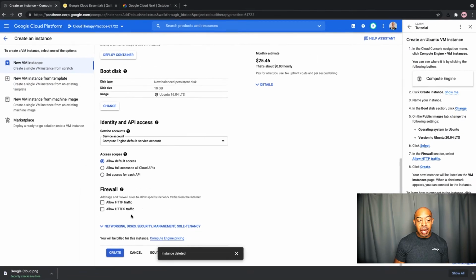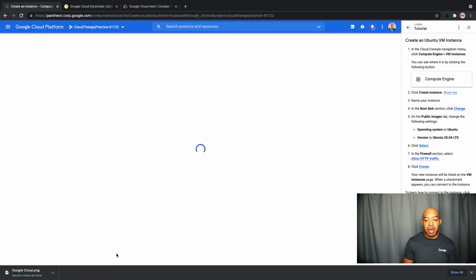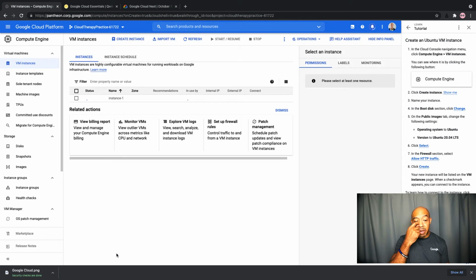Then the other thing I need to do is to allow HTTP traffic so that I can connect to this particular instance. And so I do that. I click create. And then now my process is beginning to create a virtual machine. Now I'm going to stop here for the sake of time because this was just about giving you a little bit of a snack or an appetizer for what this looks like. But there are many other lessons we're going to go through and tutorials and demos that I'm going to mix up to show you what it looks like.